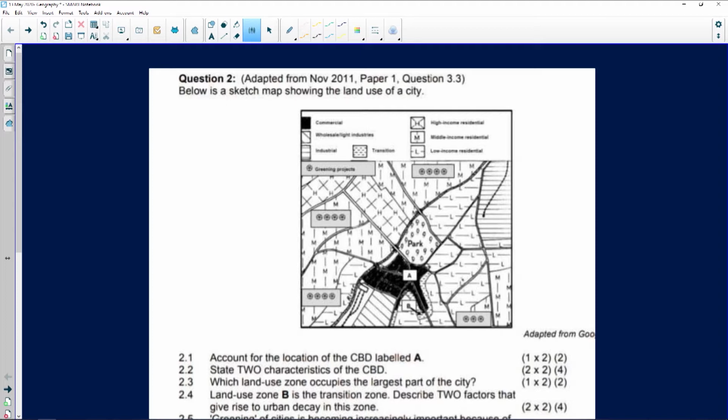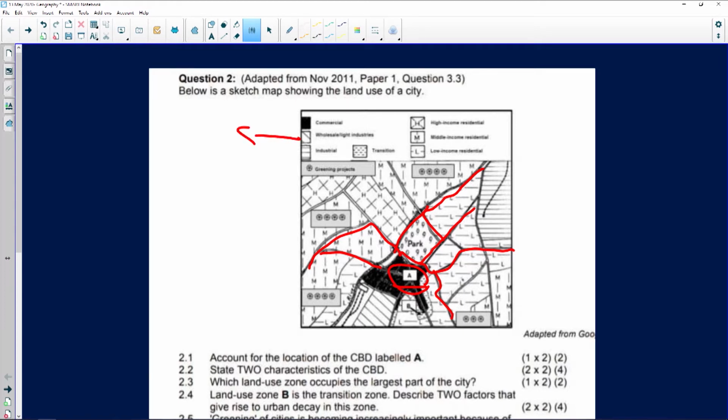First of all, we've got the letter A situated over there. As you can see, they mention it's a commercial area. So I reckon because it's a commercial area, it's definitely the CBD. The reason why I can also identify the CBD is that you can see that all the main routes lead to this central area. So I think I am 110% correct that area A represents the CBD.